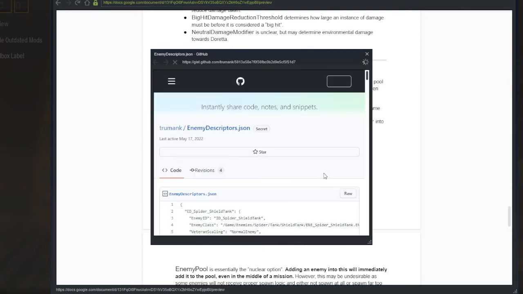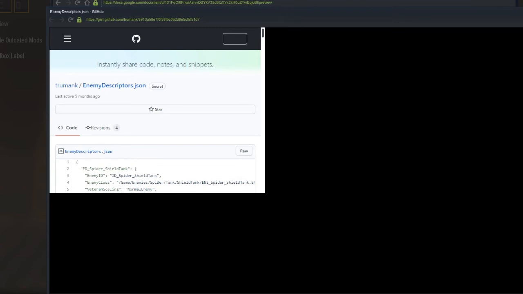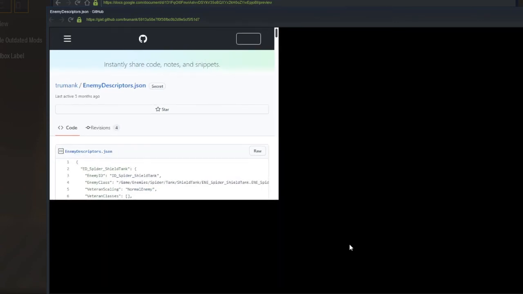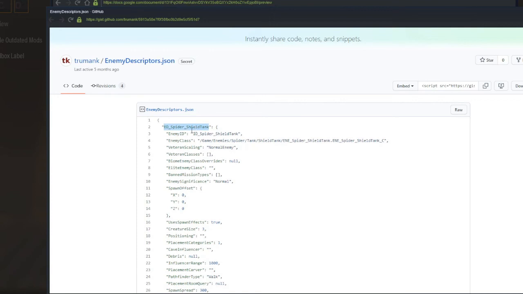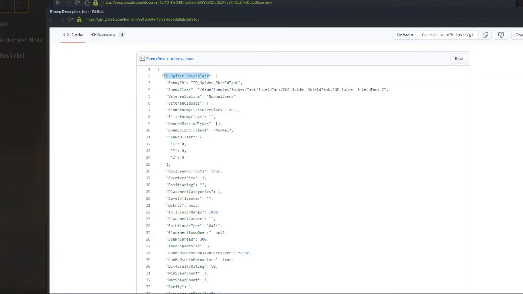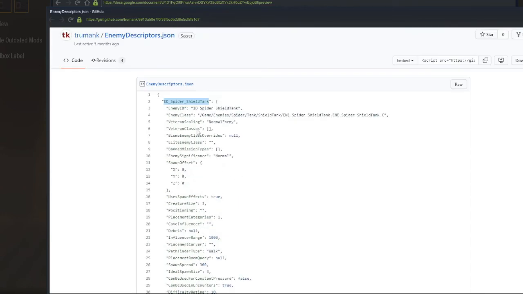So this is something that I highly recommend that you have a look at. This is where you will find all the definitions that you need in order to put in the different enemies that you want. So this is the name of the enemy, and then this is all of the, well, it doesn't have to be an enemy, this is the name of the, like, asset. And then this is all of its characteristics. You can sometimes edit all of these, it depends on a lot of factors.